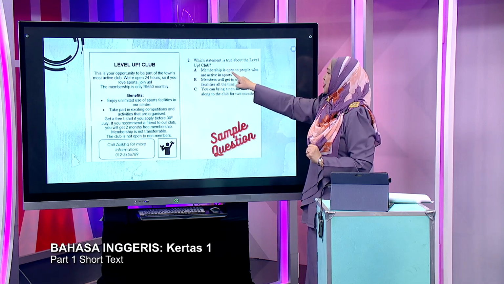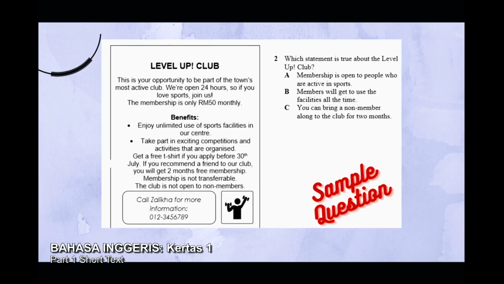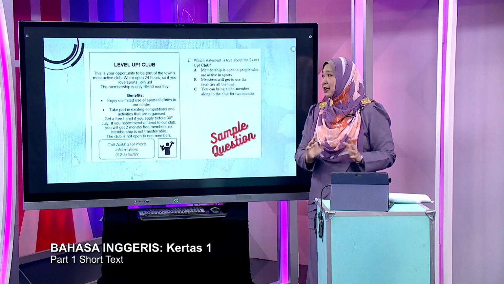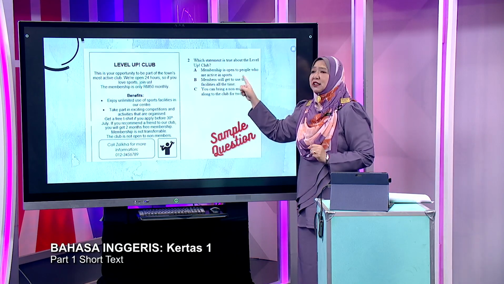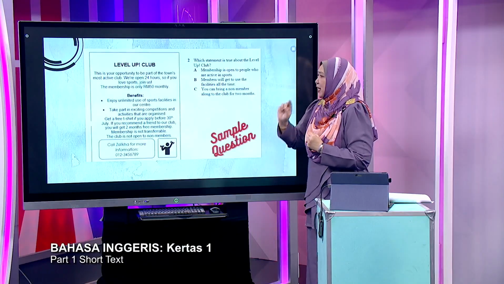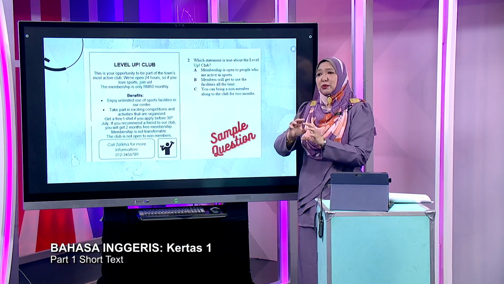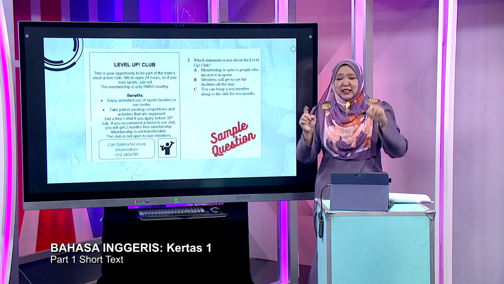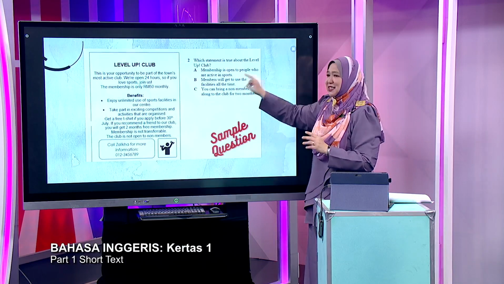Number 1, membership is open to people who are active in sports. Now we look at the stimulus here. We are open 24 hours. So if you love sport, join us. So here, those who love sport can join this level up club. So is it open to people who are active in sport? Does the word active and love have the same meaning? You have to think about that. When you love sports, it doesn't mean that you are active in sport, right? It's 2 different things. Love and active are different. So this is not the answer.